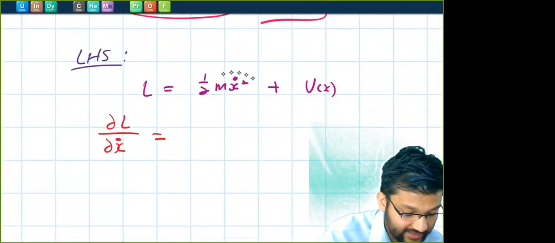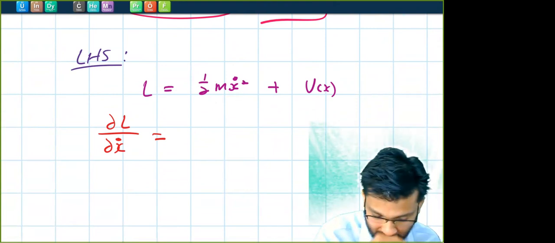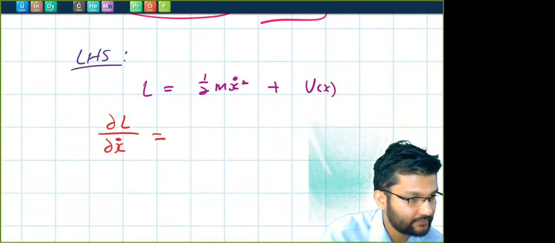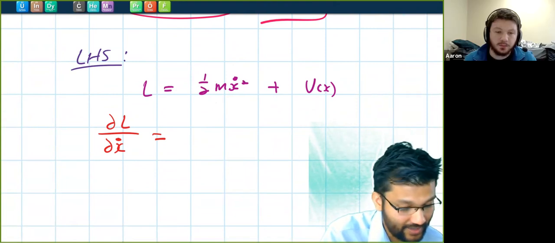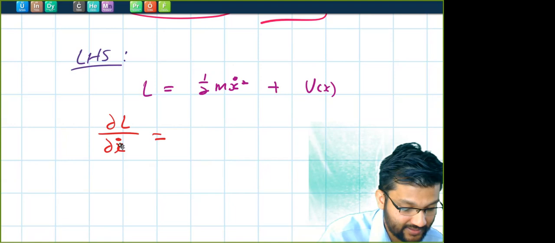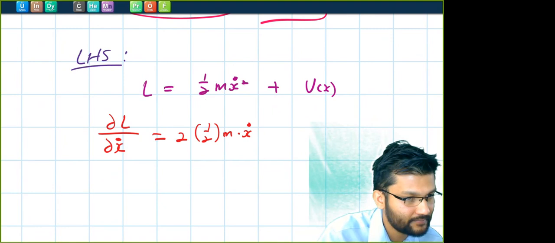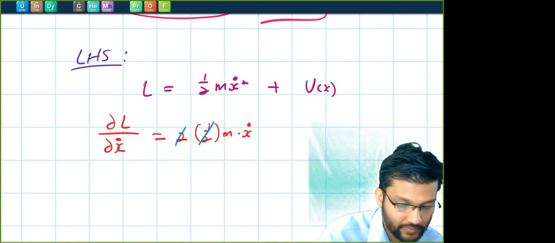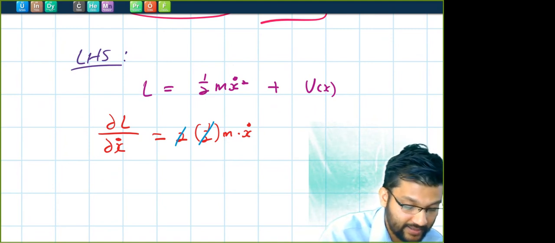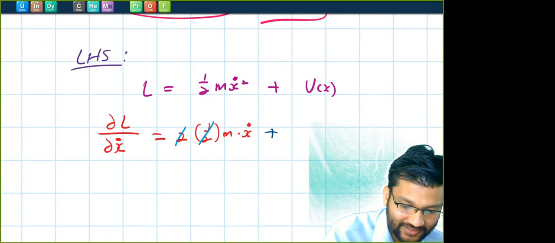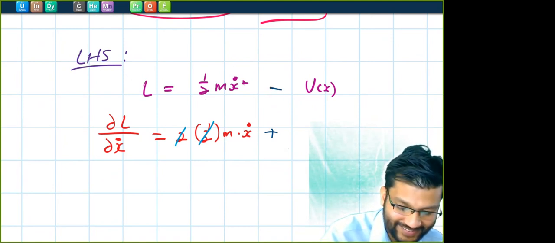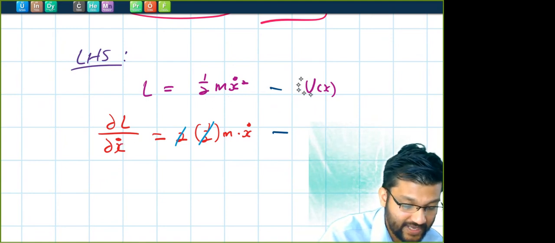And so this has x dot. What's the derivative of x squared with respect to x? 2x. So the derivative of x dot squared with respect to x dot is just 2x dot. So it'll be 2 times a half times m times x dot, right? Does everybody see that? The half and the 2 just cancel out, so we end up with m times x dot. And then, why do I keep writing plus? The Lagrangian is minus. Sorry. And the derivative of V with respect to x dot is 0 because V doesn't have x dot in it. It just has x.